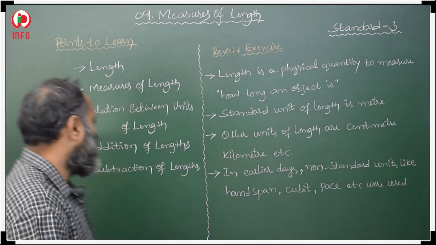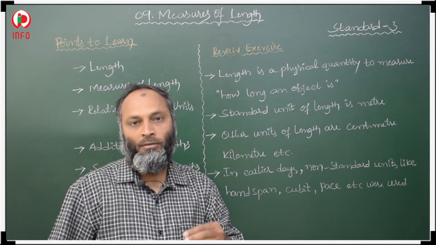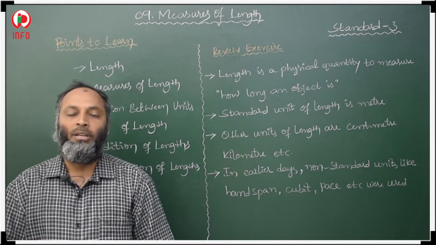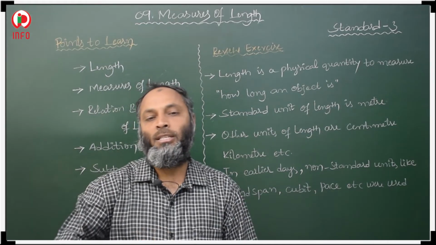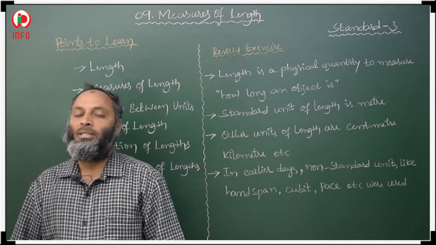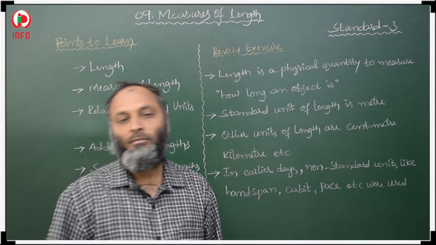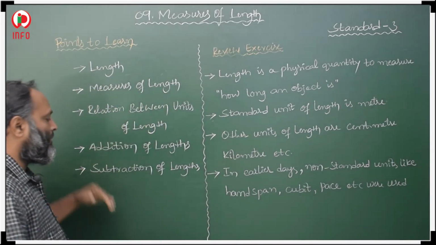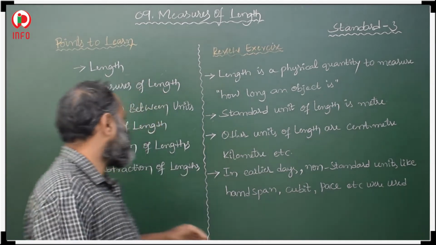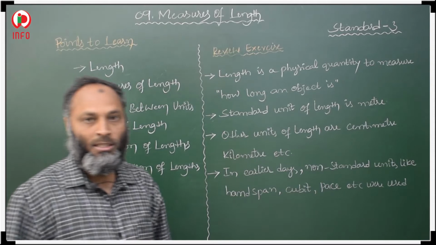Then after that, addition of length: how to add lengths when they are given. If a combination of kilometers and meters is given, how to add; if meters and centimeters are given, how to add; if centimeters and millimeters are given, how to add. This addition concept we are going to discuss. In the same way, we will also learn subtraction. So, all these 5 concepts we are going to discuss in this chapter.